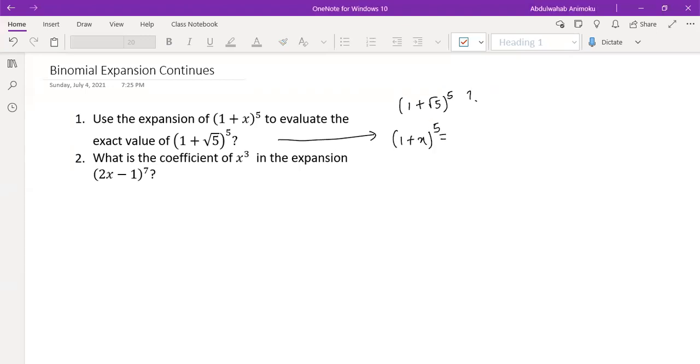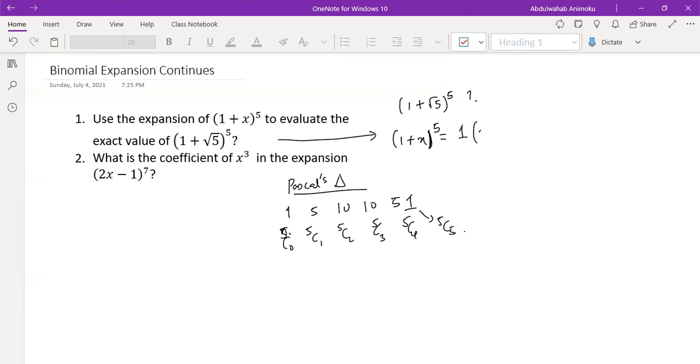So we notice that if you're using Pascal's triangle, the coefficients of the expansion to the power of 5 are 1, 5, 10, 10, 5, 1. So we can simply use that, or you can use the binomial theorem, which is 5 combination 0, 5 combination 1, 5 combination 2, 5 combination 3, 5 combination 4, and then 5 combination 5. So you can use any of those. All right. Now let's just use Pascal's triangle.